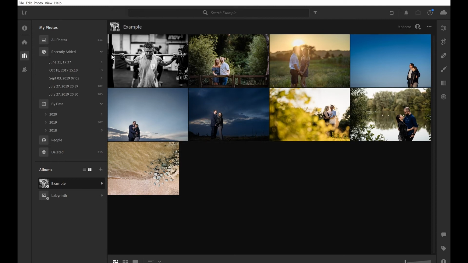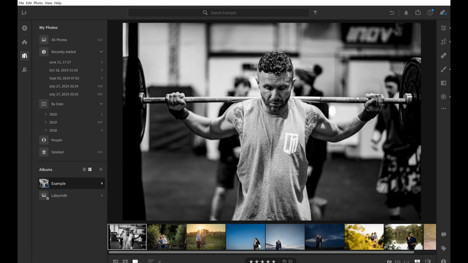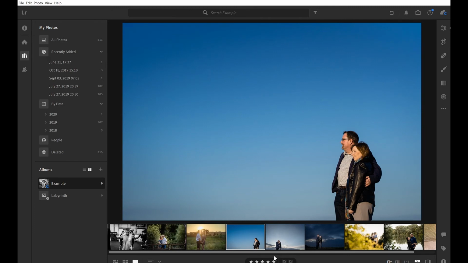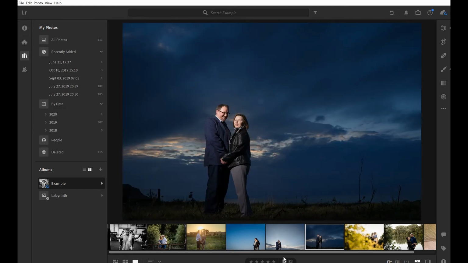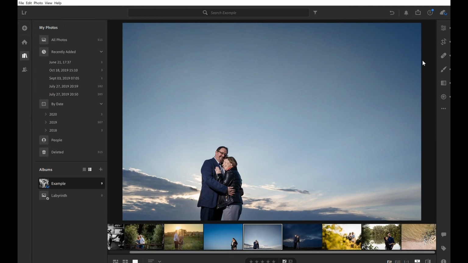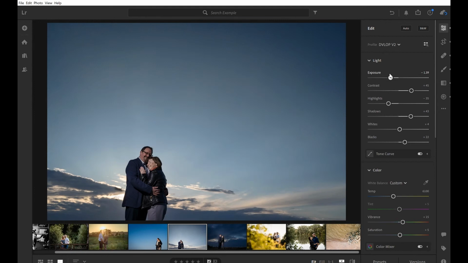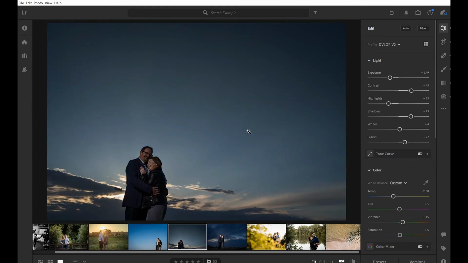But you can see as you go through these, this is all synced nicely. You can rate it at the bottom, and if I go through and rate these, that would then be reflected straight back on the desktop, and you can flag them as picked or not picked at the same time. So set these ones to picked. And then when we jump back over to Classic, you'll see that that's been reflected. Now, obviously, you can make edits here. So if I do something really obvious, like pull this exposure right down, then when we jump back to the PC, you'll see that reflected there.